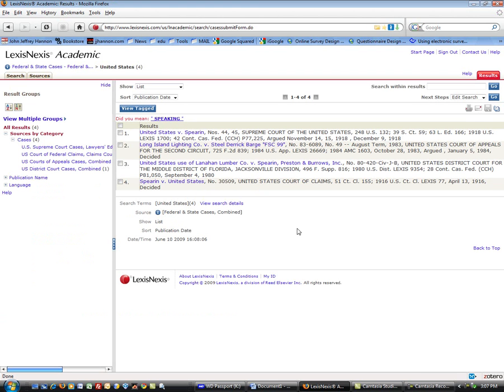And it finds 4 hits. Now, if you put in a term like estimating or estimate, you're going to get tons and tons of hits because that word is so broad. It's also asking me, Spearin, did you mean speaking? It's trying to interpolate my mistakes, I guess.